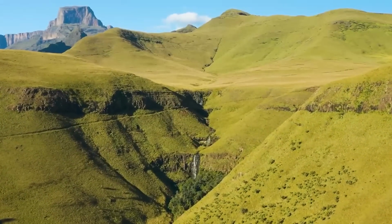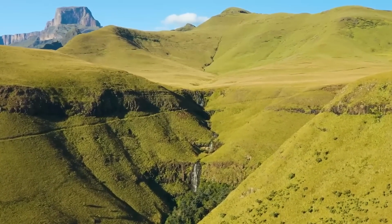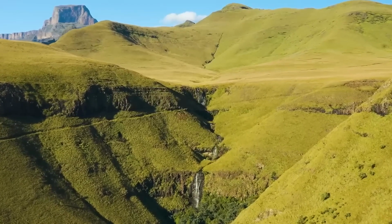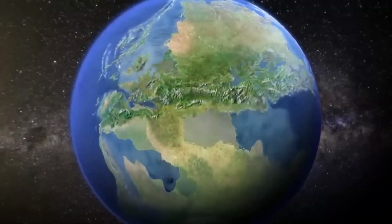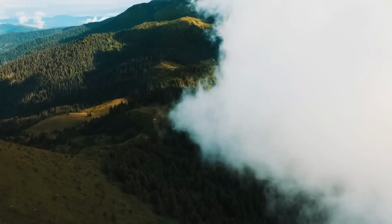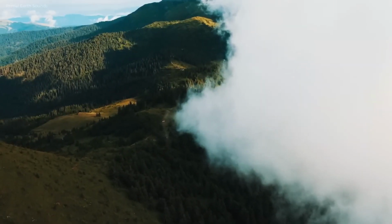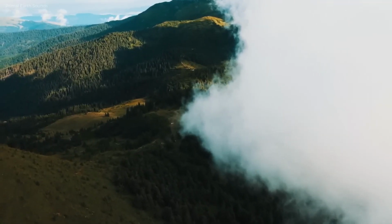Scientists still face two fundamental questions about the supercontinent of Pangea. How and why did our supercontinent form? But also, why did it split into several parts? The answers to these questions are not so obvious. Scientists still do not agree on a single version of the course of events. Several valid theories are in competition.